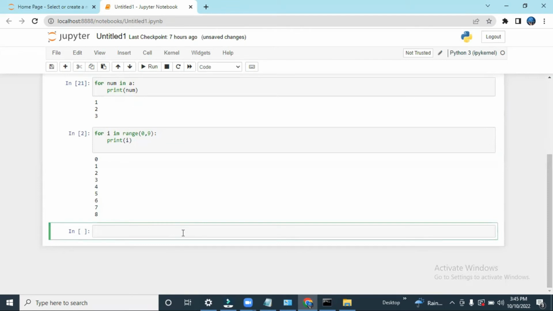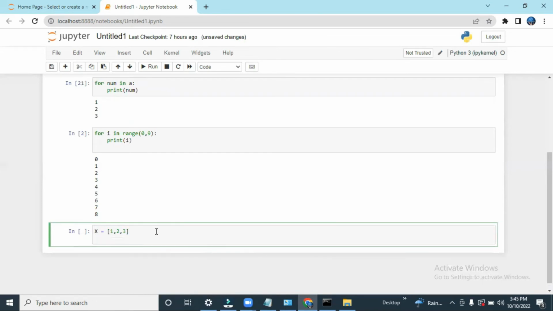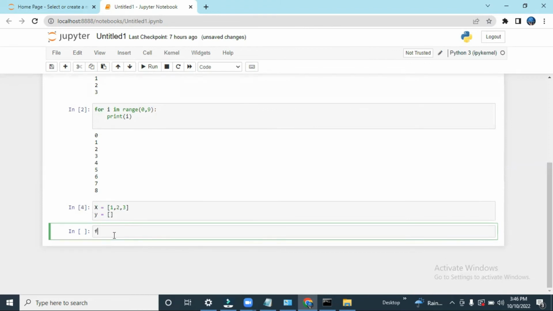Okay, now let's see another one. Let's say I have x equals 1 2 3, and let's say y equals a blank list, and now I'm using a for loop, for i in x colon.